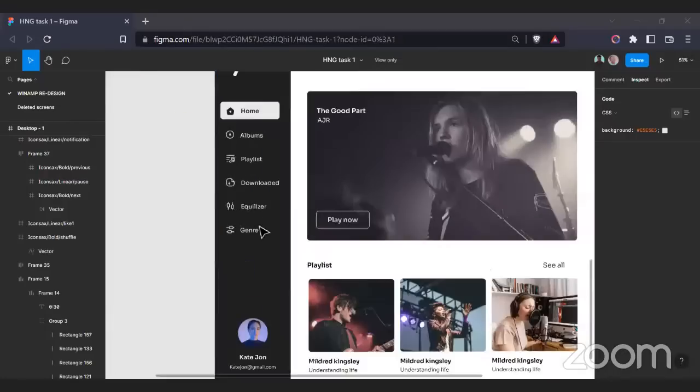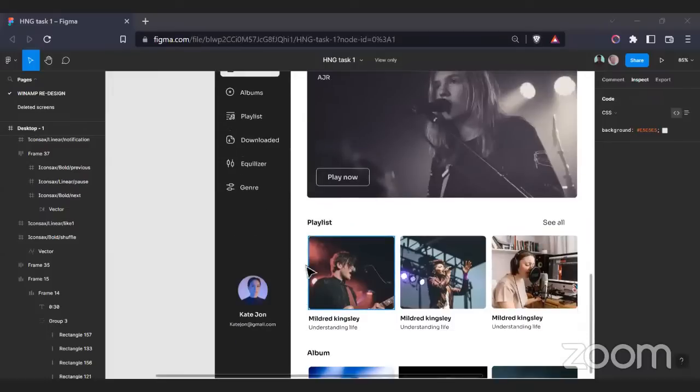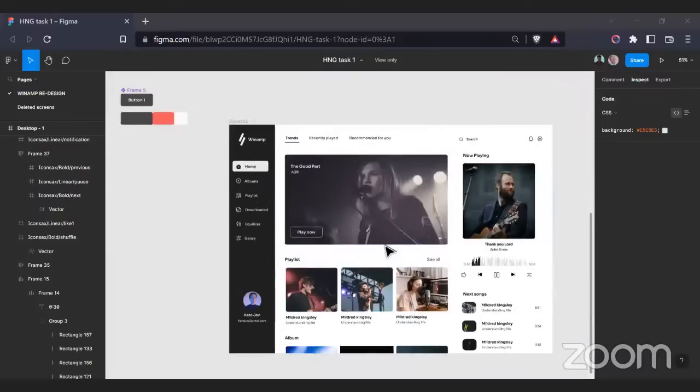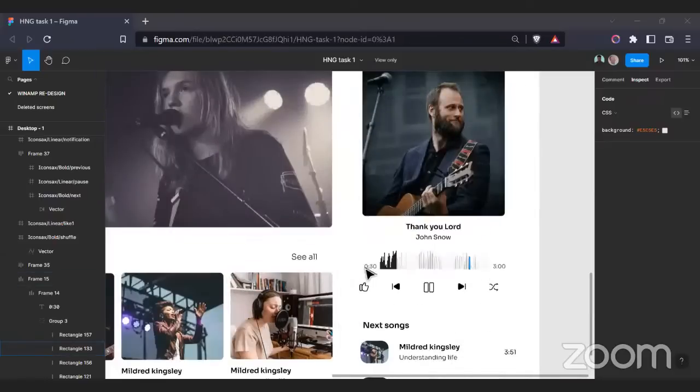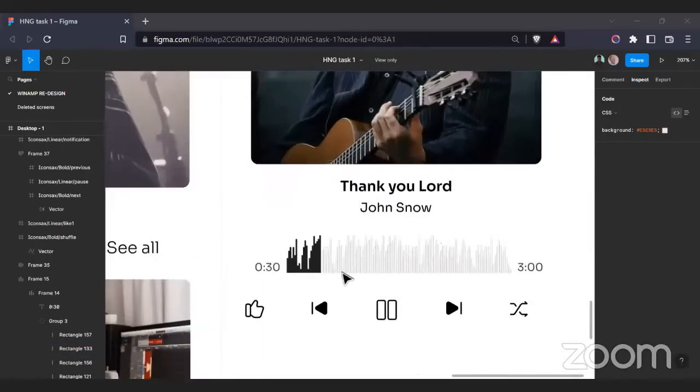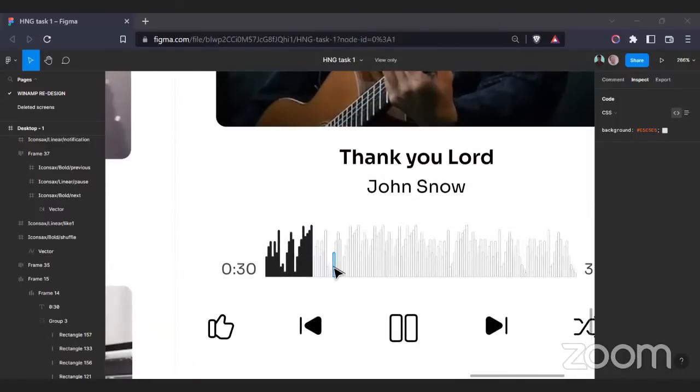There's good alignment, there's good spacing. But the first thing I want to point out is something that Danny pointed out earlier: try not to reinvent the wheel. If you look here, this is not what people are used to. If a person wants to forward, let's say, from 30 seconds to 60 seconds, where does the person grab and drag? So try not to reinvent the wheel.